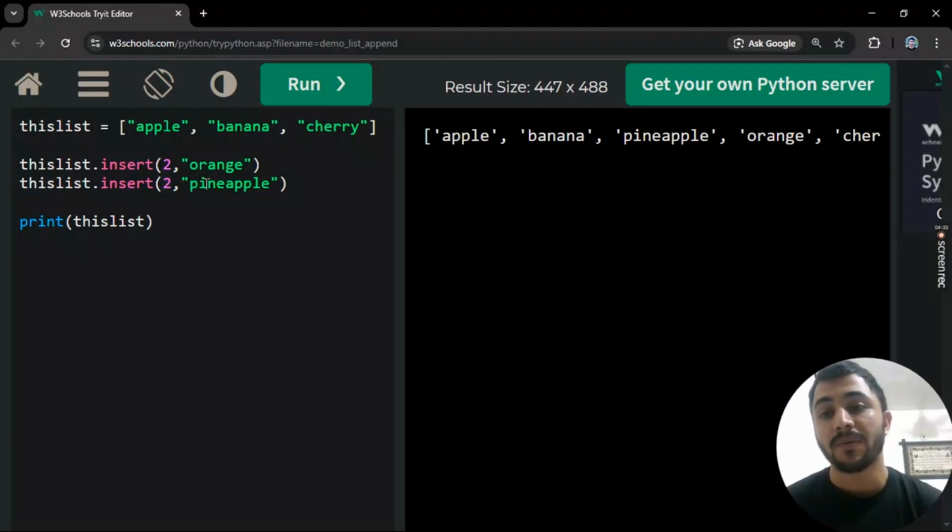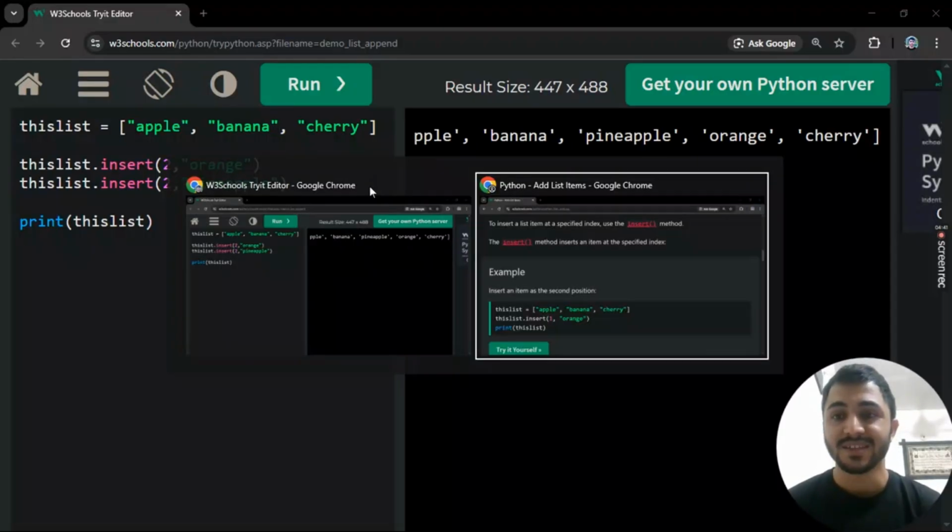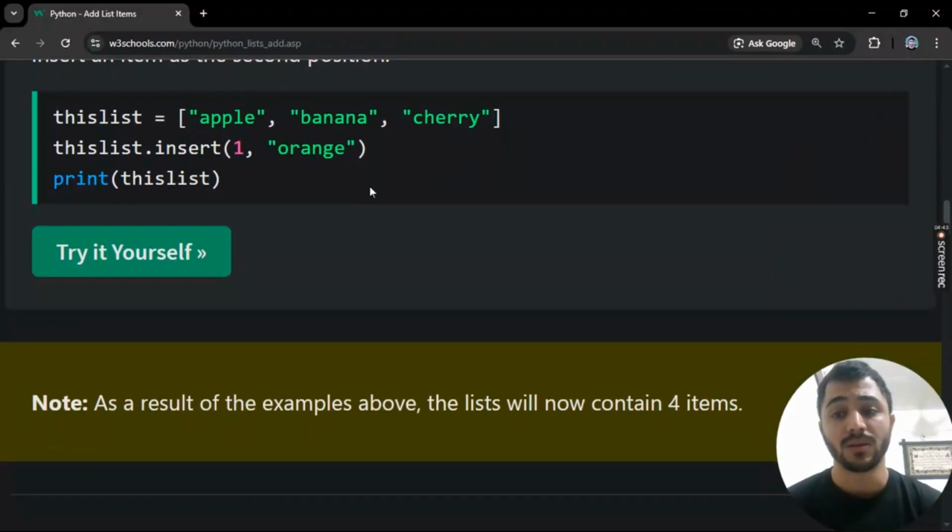So my banana will come first, then pineapple, then orange. You can see that. And this is the best way to insert any item in your list.